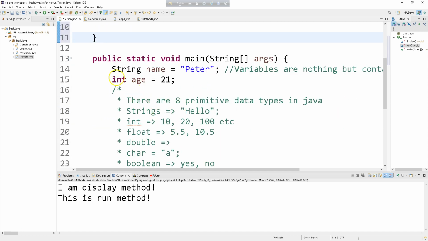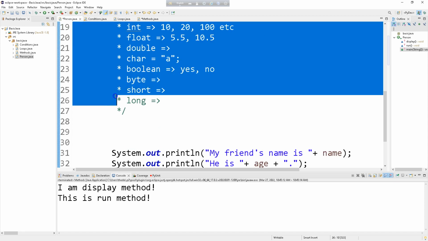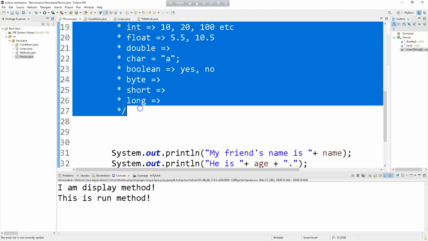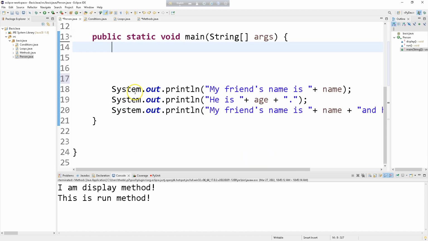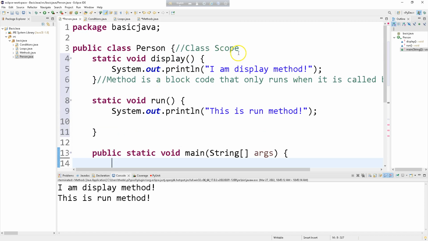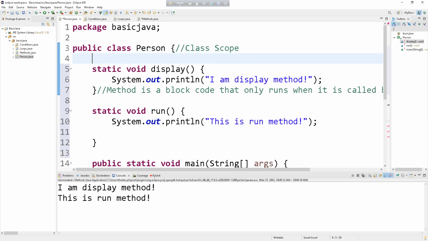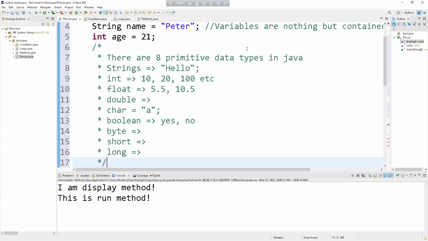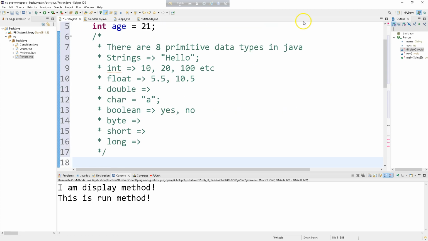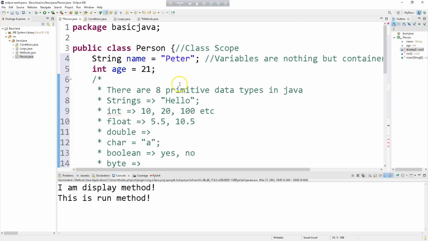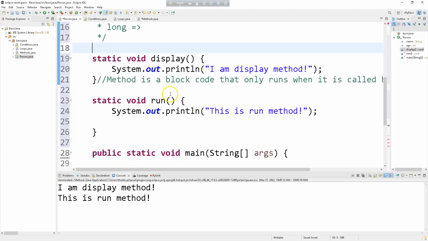I want to keep this inside the class but outside of main method. So string name Peter, integer age 21, and I have two methods.